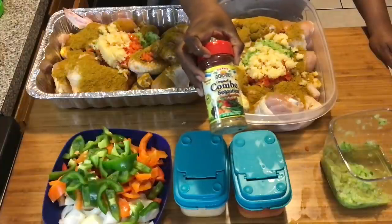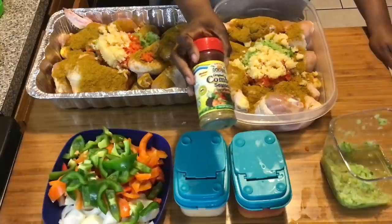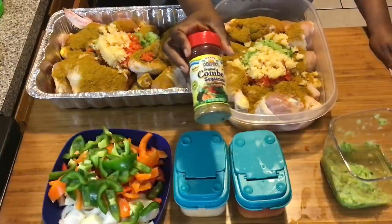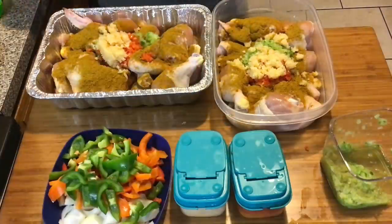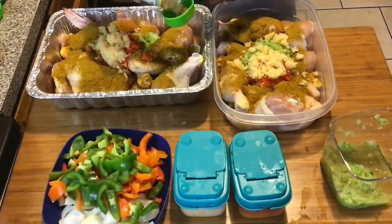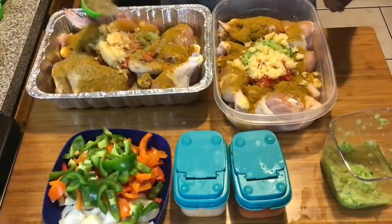I used to could find it in my local Rose, which is like a Food Lion, which is an IGA store, but I haven't been able to find them. So I have to order them off of Amazon. So I'm gonna use combo seasoning. Let's use this 1/4 cup. So I'm gonna do 1/4 cup of that. And I'm gonna sprinkle just this amount in each one.